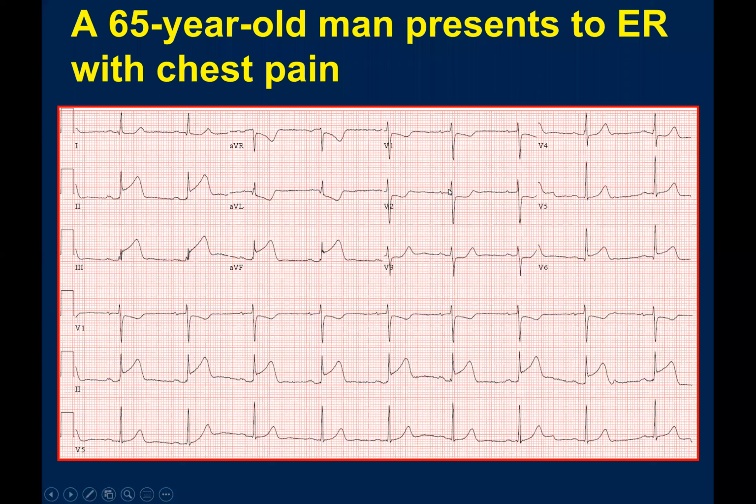Yeah, those changes are consistent with an imbalance between supply and demand, but it didn't reach the ischemia level. So we know this patient already had coronary artery disease, but this is additional to it. So is it just a reciprocal change, or could it be something else? It could be.